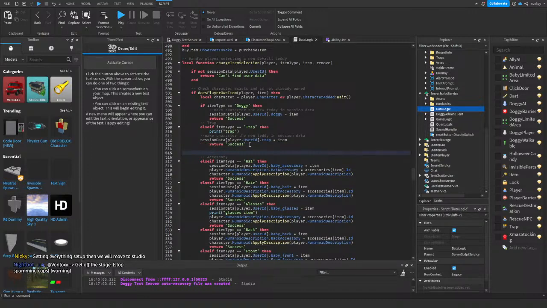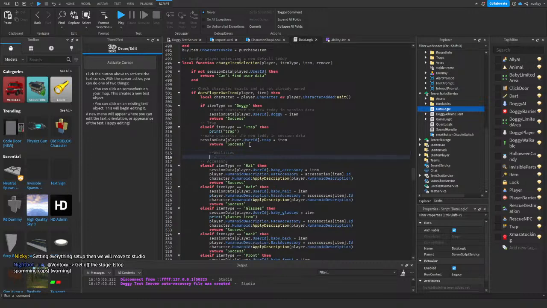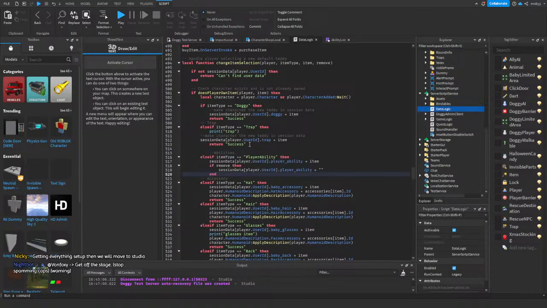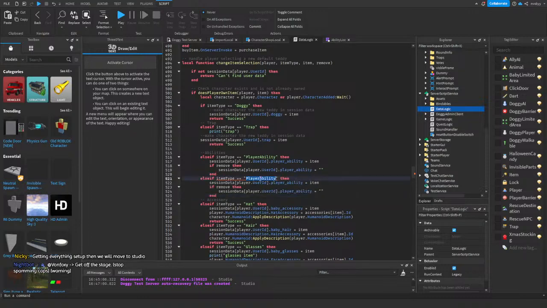We'll do this right here: else if item type is equal to mobility, if removed, then such data ability. Then we're going to basically copy that same thing, is equal to dog ability. Then basically do this as doggy underscore ability and then doggy underscore ability. That's pretty much for the data for the abilities.